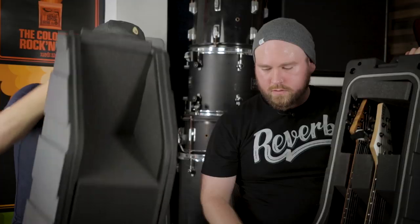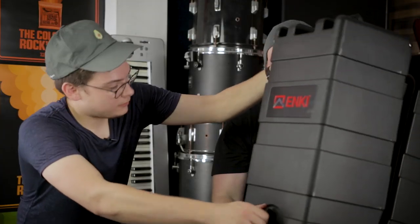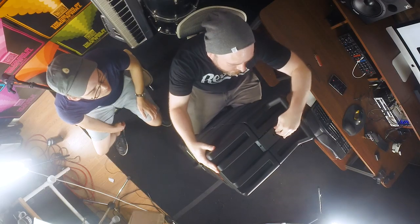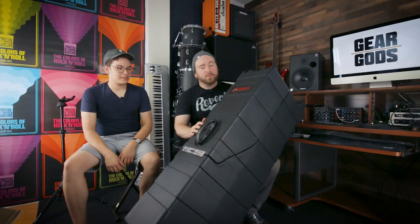Can we pop this on real quick? Like so. You gotta slide them. Wow. First try, easy. That's good product design. Pull the little tab. Close her up. Well, there you have it. Now we gotta really try it out because sure, it looks like it works, but how much can it take?